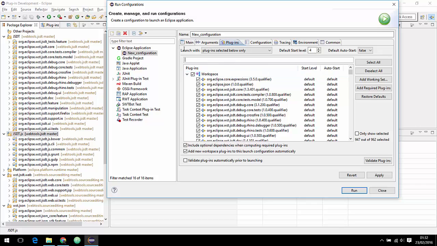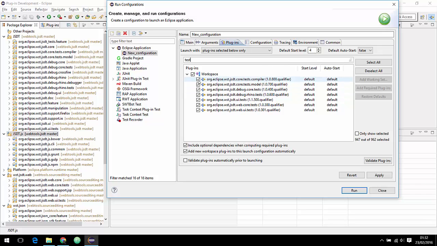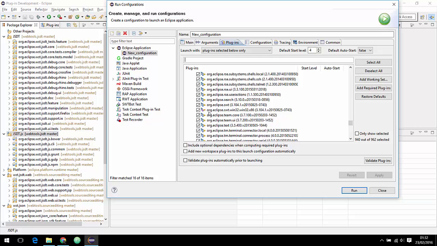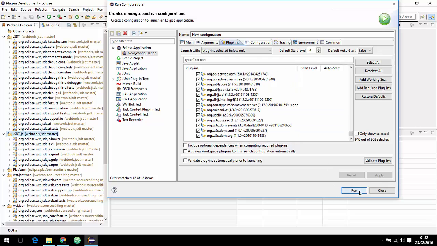I actually don't need any test plugin, so I'm going to filter all the test plugins from the workspace, and I also delete the optional dependencies and then the workspace plugins, so I will have probably fewer plugins after I apply. Okay, this is the set of plugins. Let's try to run the application.